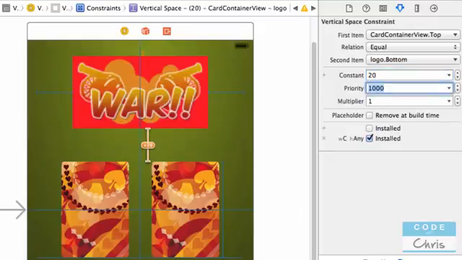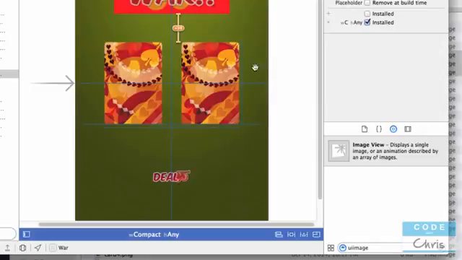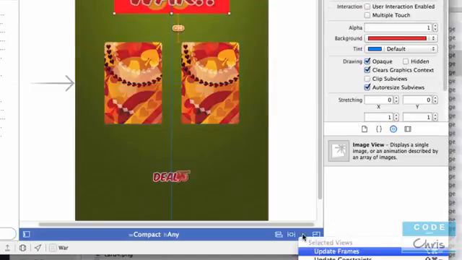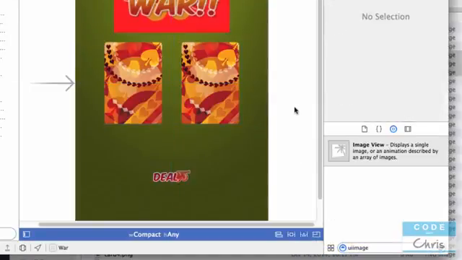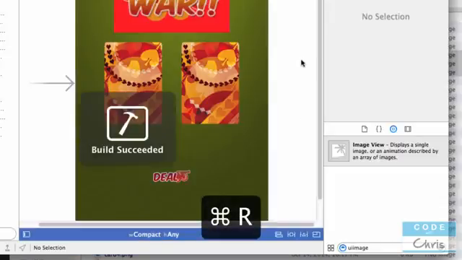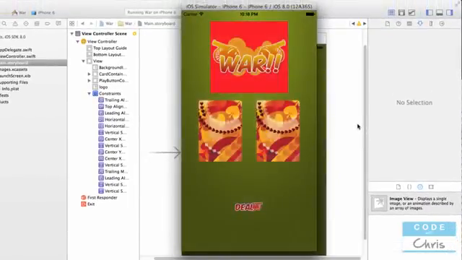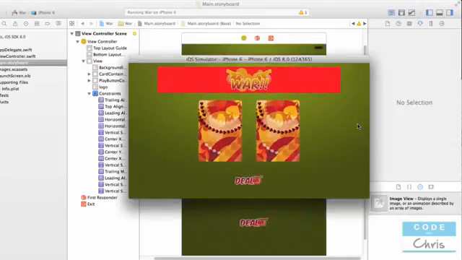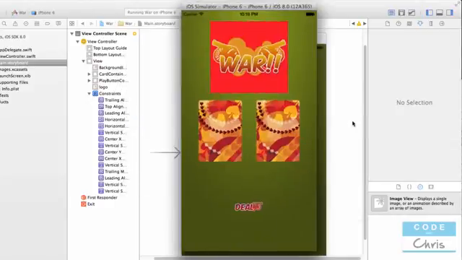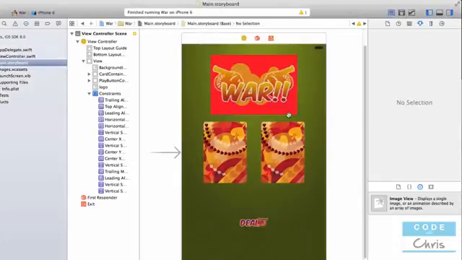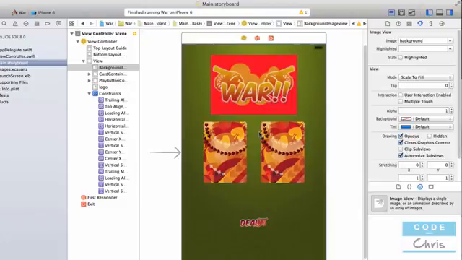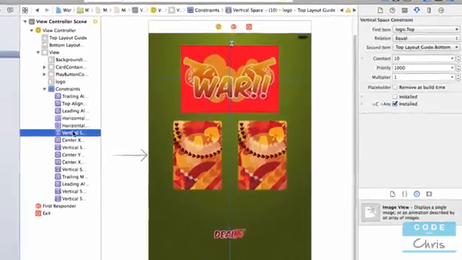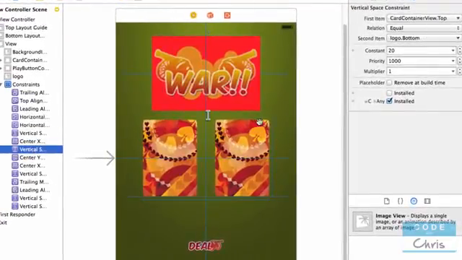Okay, so let's update the frames. Now let's run it again. So that looks a lot better. So keep in mind that if we go back to that constraint, if I can find it, there it is.